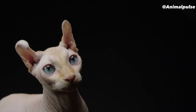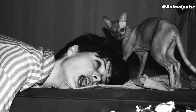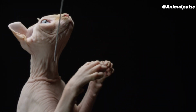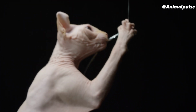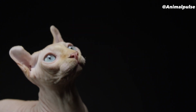Bare, or mostly bare, skin has the texture of chamois leather. It comes in the normal color the hair would be and also has normal cat markings such as solid, point, tabby, and tortoiseshell. However, the short or non-existent hair does not necessarily mean the Sphinx, or any other short hair breed, is hypoallergenic. An allergic reaction is caused not by the length of the fur, but by the production of certain proteins in the skin and saliva. Keep that in mind as you choose a breed.